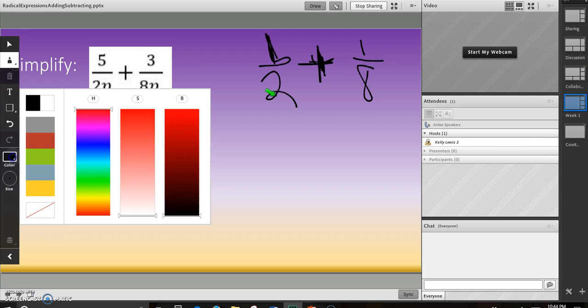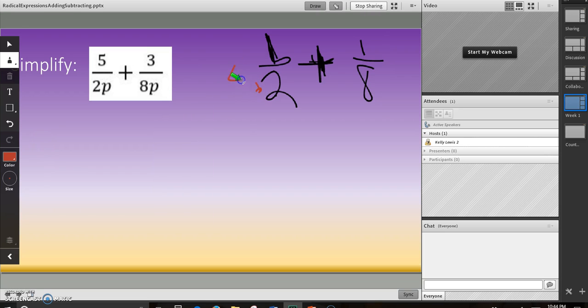And so to make that alike, I'm going to have to multiply by 4 on the top and bottom. Whatever you do to the top, you have to do to the bottom. So that 2 times 4 is now 8. And so, because 1/2 is the same as 4 over 8, then they can talk. 4/8 plus 1/8, so it's really 5/8.